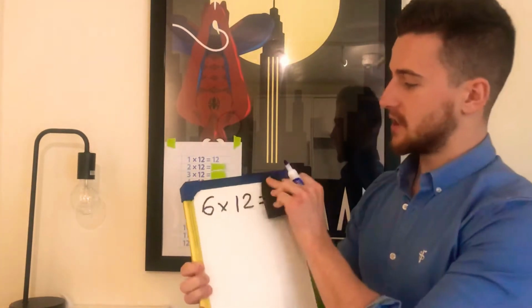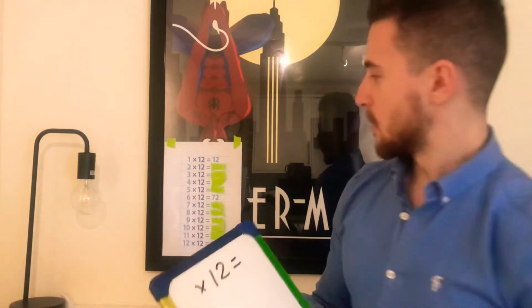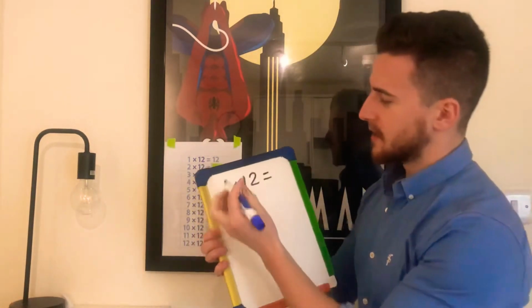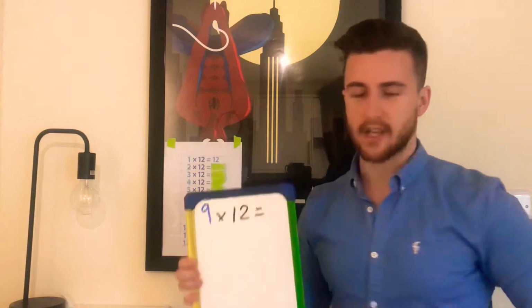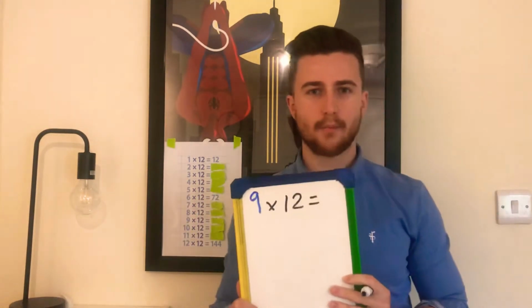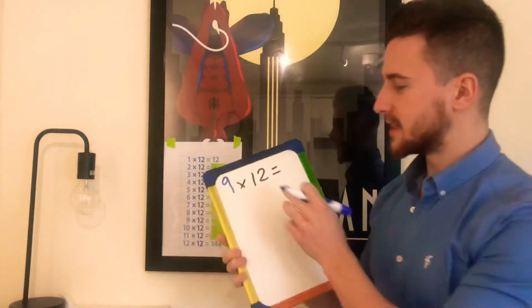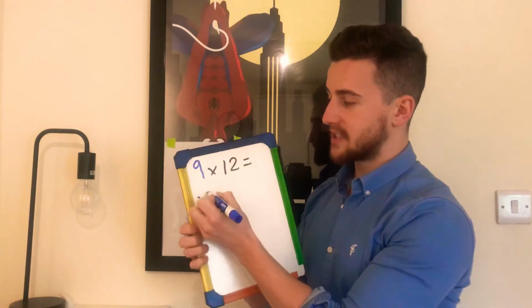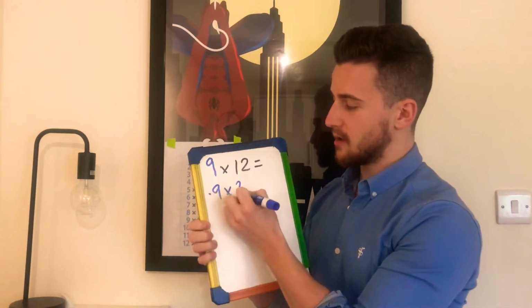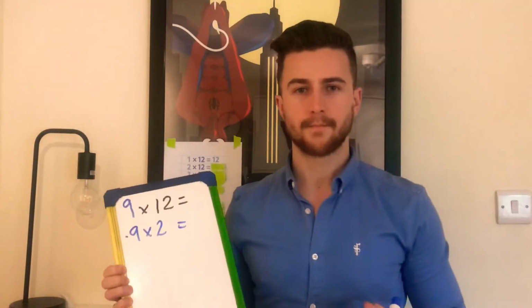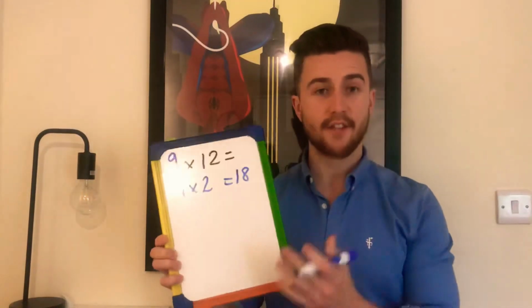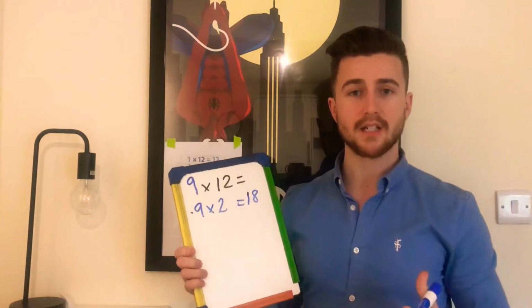Now, let's see if that was a fluke or whether we can do it again. Let's imagine that instead of 6 times 12, we'll pick a different one. Take any suggestions? 9 times 12, cool, good shout. So, imagine it was 9 times 12. Do we remember what the first step was? We've got to double it. So our first step is to take whatever that number is and we need to double it. So 9 times 2. What is 9 times 2? 18. Okay, that's our first step. We've done that double. So exactly the same as the last time.